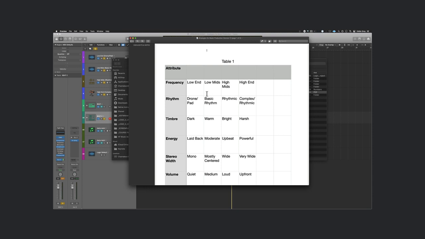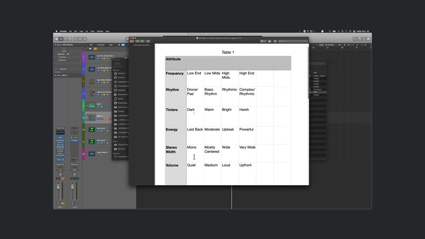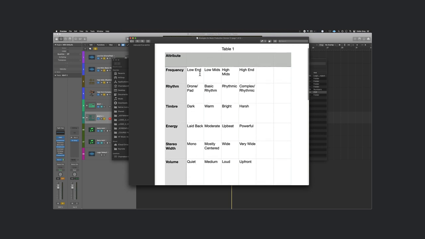All right, cool. And the low end is going to have the drone and pads kind of working for you, right? And the timbre or the texture of it should be dark, the energy laid back, the width of it mono, and then the volume quiet. And so this is the formula that I'm suggesting that could be interesting.